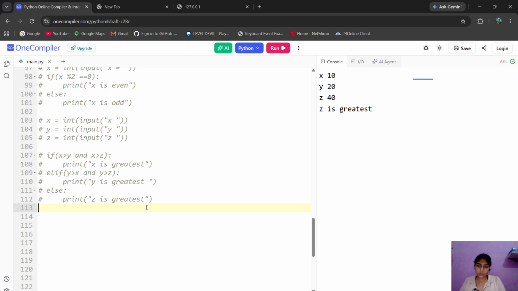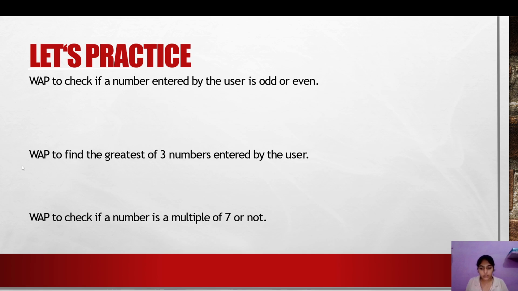and analyze these codes so that you can easily understand them by yourself, because I can tell you about the if, else, else, but you have to build the logic by yourself. So this is the last question: write a program to check if a number is a multiple of 7 or not. How are you going to check that? Figure that out and write a program by yourself. And if not, we will discuss this question in our next lecture.